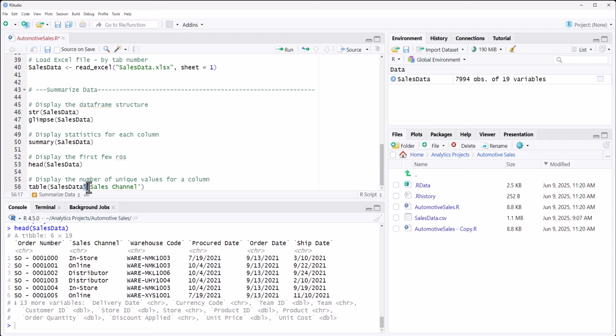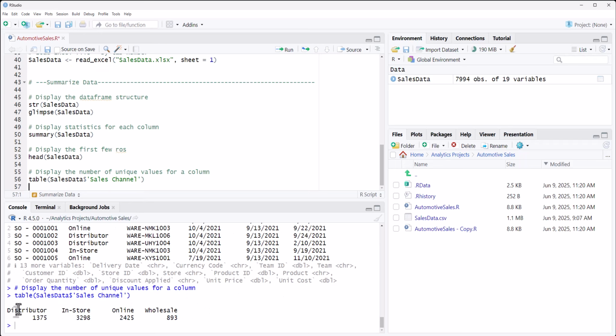And here, because there's a space in the name of the field, R will not recognize that. So what I need to do is put single quotes around that, so R recognizes that the entire sales channel, sales space channel, is the name of the field. And that's a good indicator that when we name our fields, we do not want to have spaces in there. Because there is a space, we needed to use these single quotes. But anyway, using this table command for the data frame $ column name, hit enter.